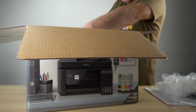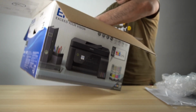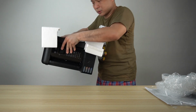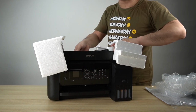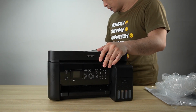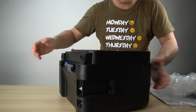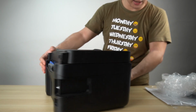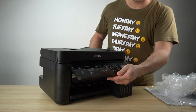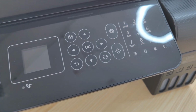So it's about time to take it out of the box. So yeah, like 1, 2, and 3. There you go. So yep, we successfully take it out of the box, putting aside the styros. So this is how it looks like. It's pretty compact, and what I like about it is that it has a nice panel over here where you can see, and the panel looks really nice and very professional looking.